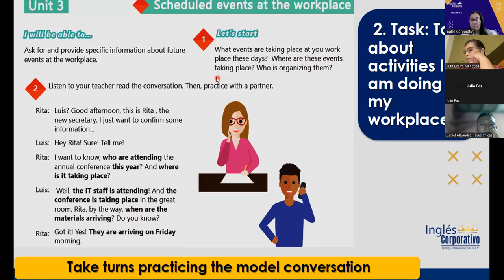And where are these events taking place? At the office exactly, at the meeting room, at the conference room, in a restaurant, in a hotel, okay? In a place near your office. And who is organizing them? Like you say, okay, the secretary, the assistant, the administrative staff, whoever is in charge, right? These are some of the questions we have to describe the events taking place, and you already did, because you said, we are organizing a breakfast for tomorrow. Everybody is participating. It's taking place at the office because we're going to be eating there. So the idea came from the supervisor or from the leader or the team manager, whoever is organizing the events, all right? So this is basically what we discuss about these questions.